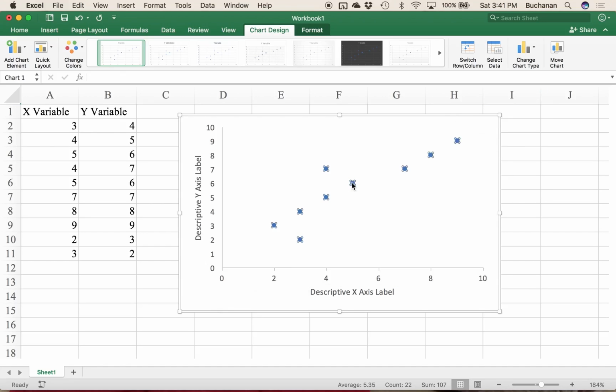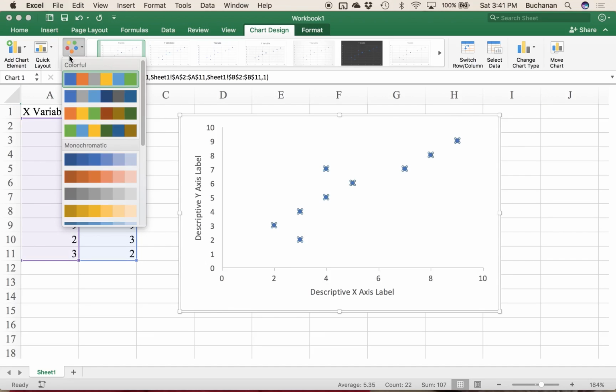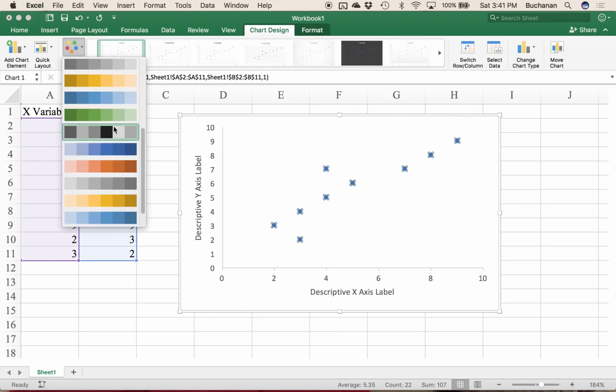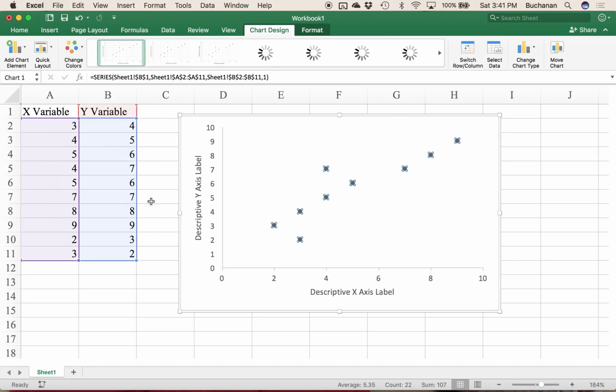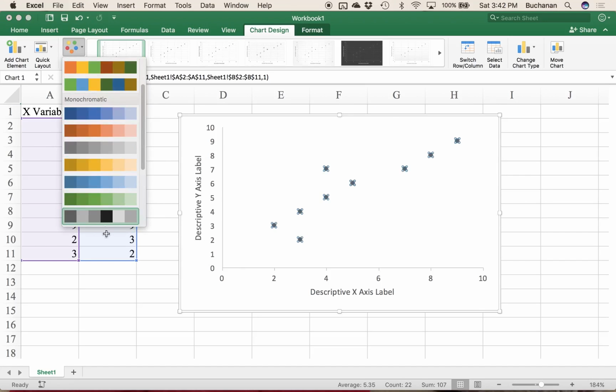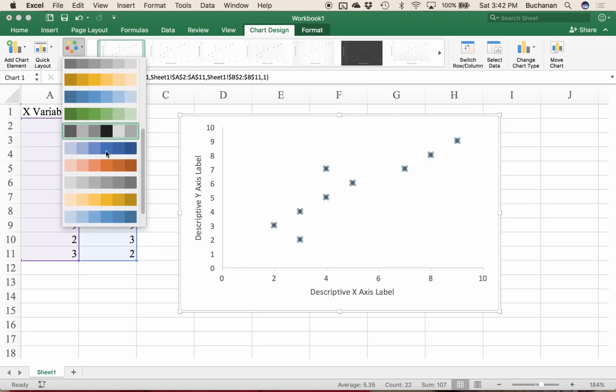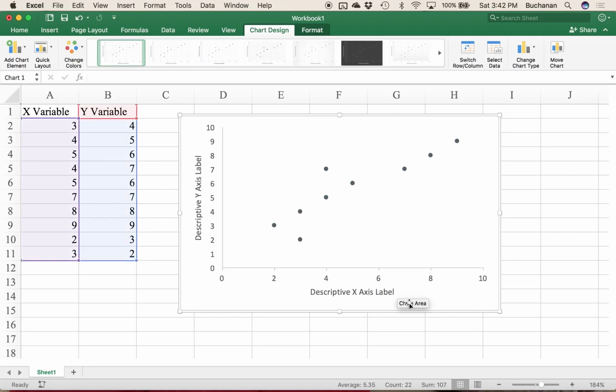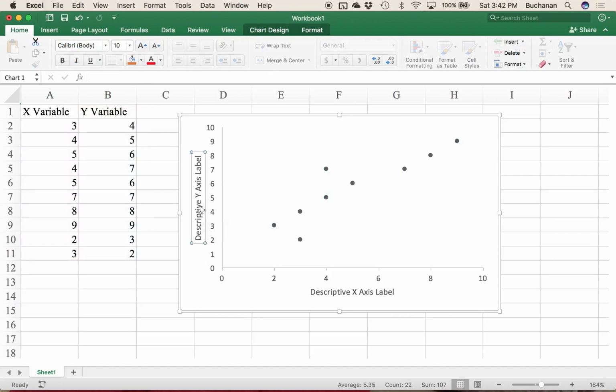If you want to get real technical, we could change these dots to be black, because most journals only print in black and white. So what I did was change colors, and then I just picked the black and white one here. Now one thing I hate is Calibri, so you could click Home, and this is just getting really technical. I could change all of this to Arial, which is a good font, or Times. I know that doesn't look that different, but what I could also do is change that to Times New Roman. That's the most common one.